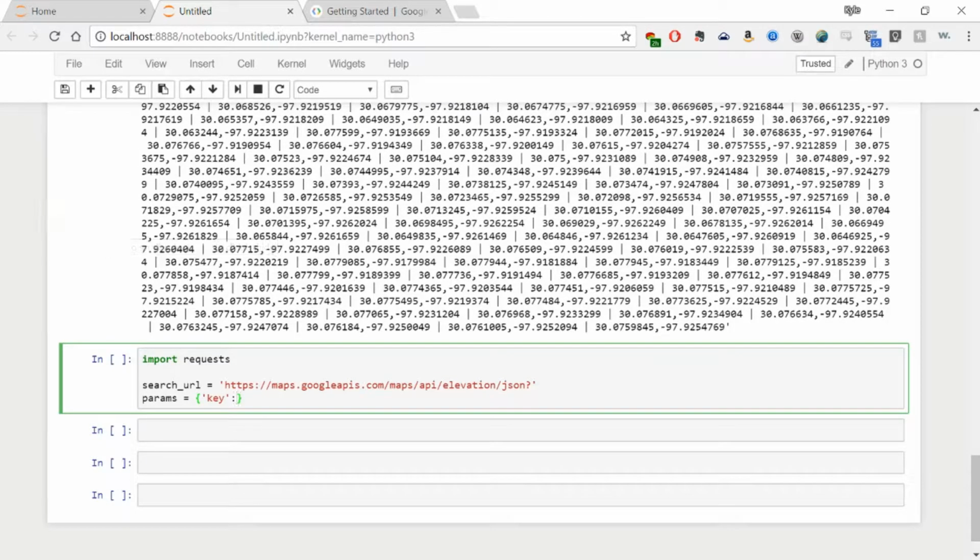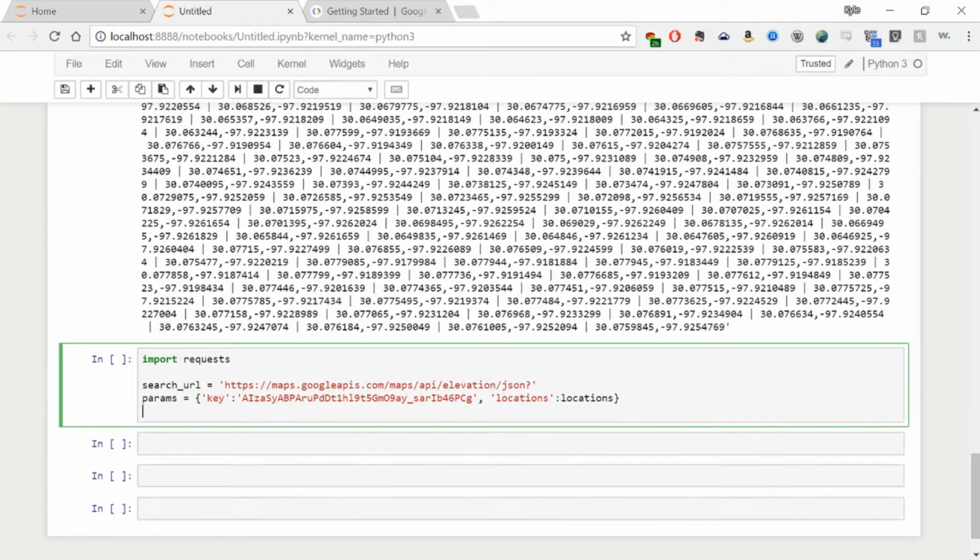Let me go get mine. And by the time this video is up, this key will be deleted, so if you just get your own, you can use that instead. And our locations will equal locations, and that's already a string.